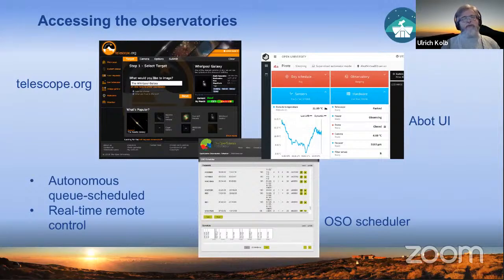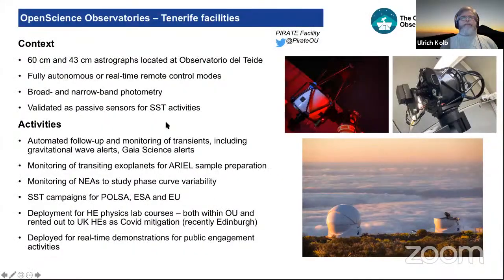And of course, now no longer in existence, the Open Science Observatories can be seen as the new Bradford Robotic Telescope. Right. What do we do with the telescopes when they're not used for teaching and for these kinds of outreach or amateur-type activities? We use it in terms of research use for PhD projects, but also collaborative projects with other institutions, essentially for the monitoring and follow-up of certain events, such as transients.